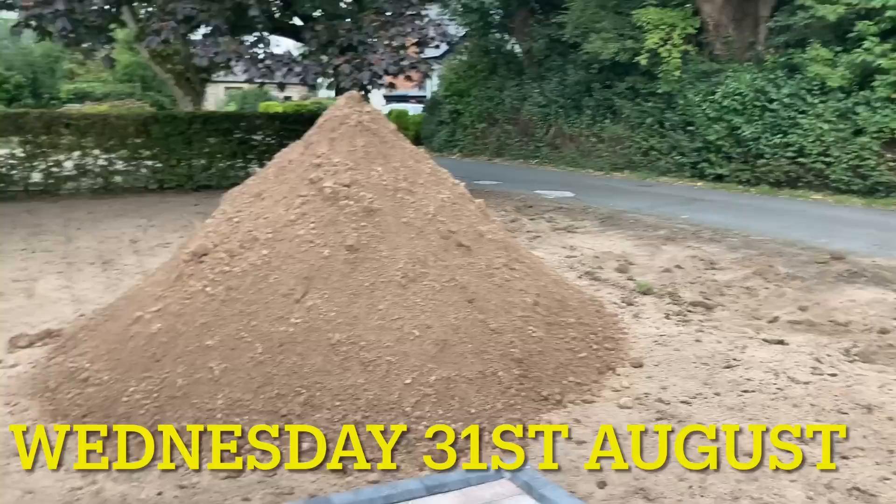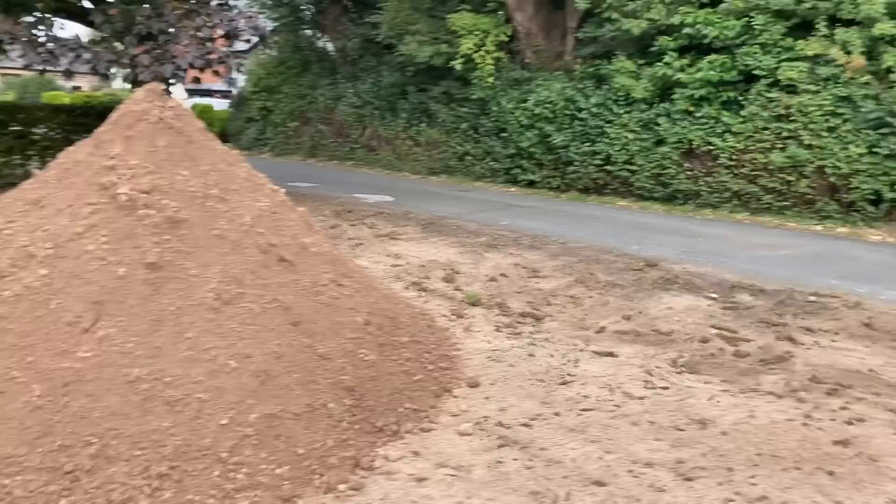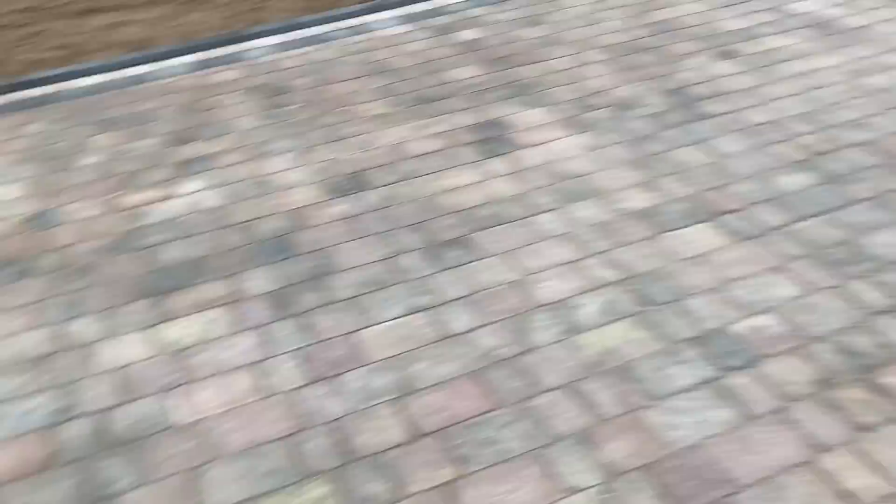We're back on the Wednesday now - we did the other job on the Saturday. Yesterday we had all the rubbish taken away and dropped this topsoil on. I know it doesn't look much but it's quite a deep pile. What we do is bring it and start filling in, but first I need to put a haunch on the back of this concrete. I've got Joshua here and he's going to move that topsoil for me.